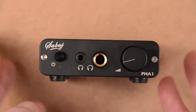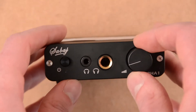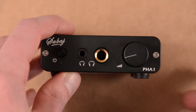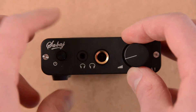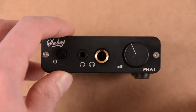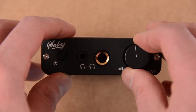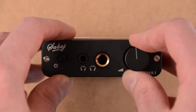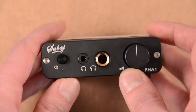Since I generally like the amplifier and I like my headphones, I don't want to change them. The only thing I need is a lower signal at the input of the amplifier. So today I will build a step attenuator to reduce the amplitude of the signal coming into the amplifier.